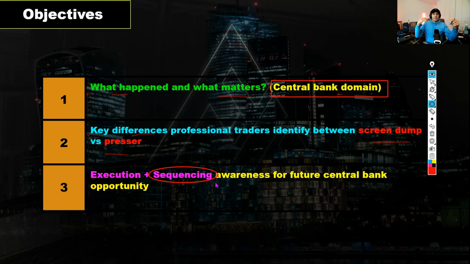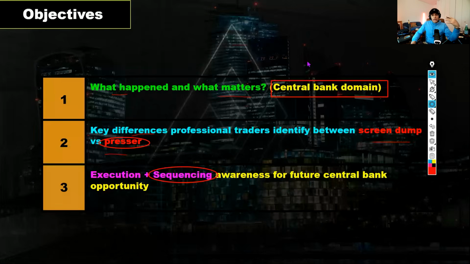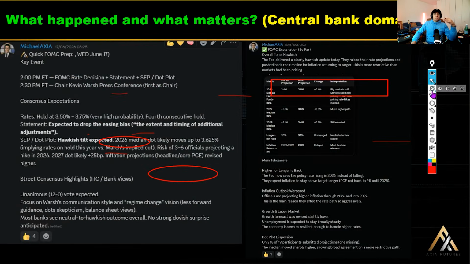That's one trade. The second trade, which is usually, I don't want to use the word easier, but it gives you more time to assess it, is going to be that presser, where the Fed chair or the president of the ECB has to answer questions, give guidance, and tell the market whatever it needs to hear in order to reprice or maintain price. So let's jump into it.